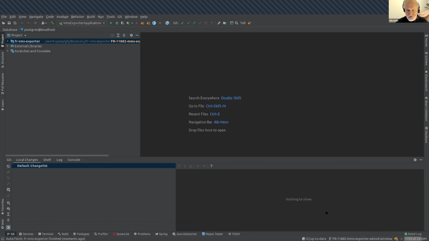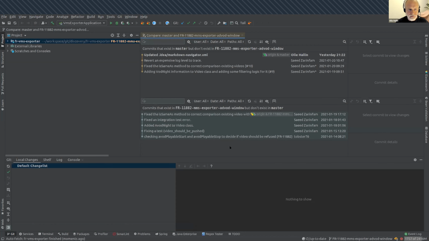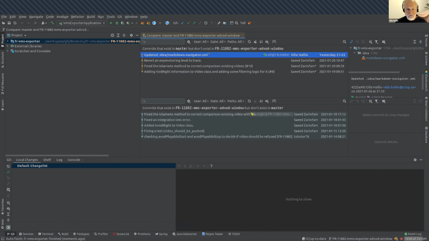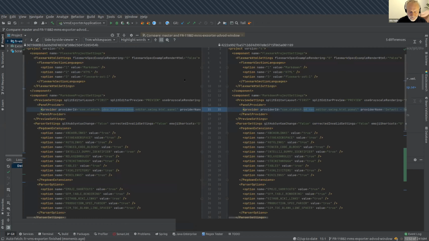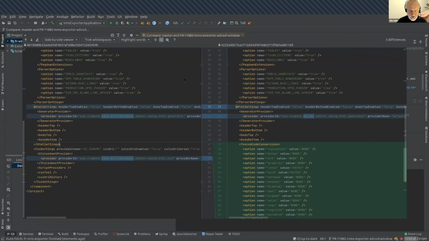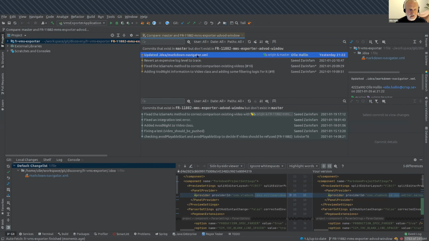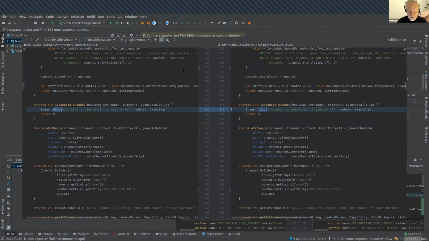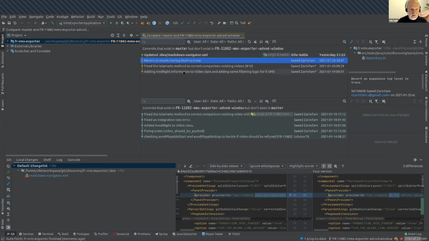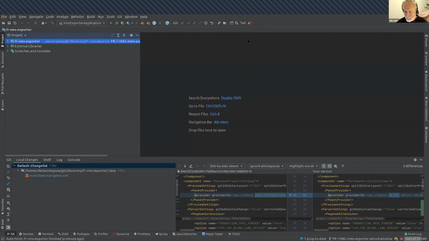What's the difference to the master branch compared with current? Okay, we see we have something changed in the master branch and something changed in this feature branch. Okay, Control D as diff, as always in IntelliJ, F7 to jump between the diffs. Some logs were changed. I think this is an improvement to the git log command, and I hope you agree.